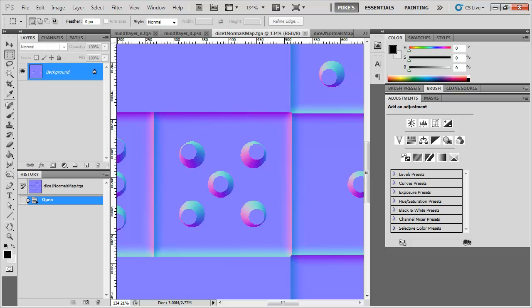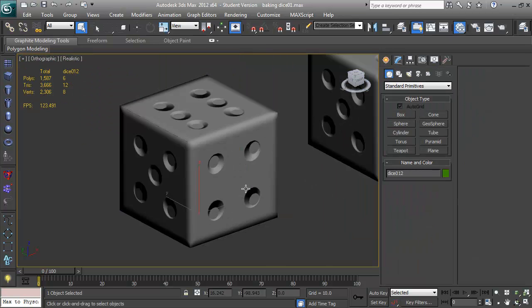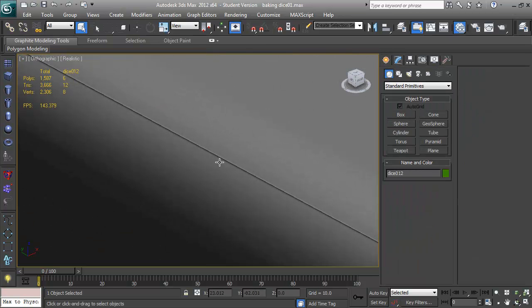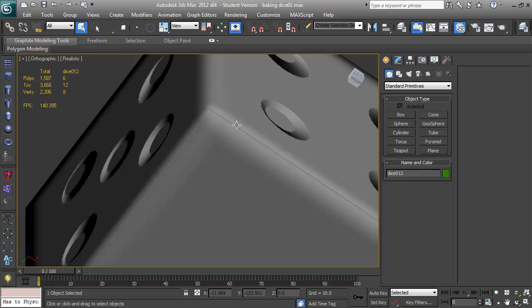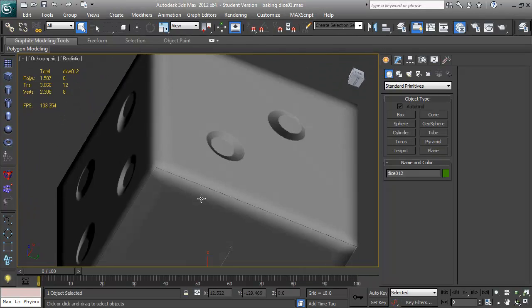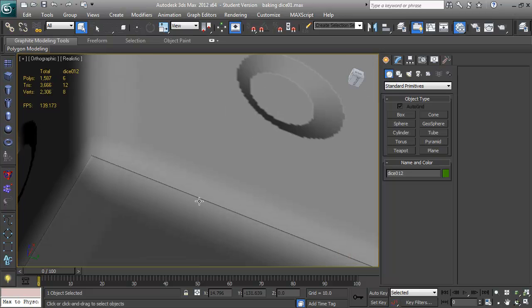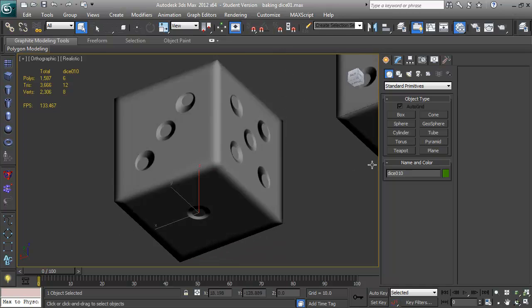What's happening in the final result when we apply it is it's not perfectly picking up the right part of the texture, and anywhere that there's a seam, because these are right next to each other, it's slightly grabbing the wrong part of the texture, and you get that horrid sort of line, whereas this one doesn't suffer from that problem at all.